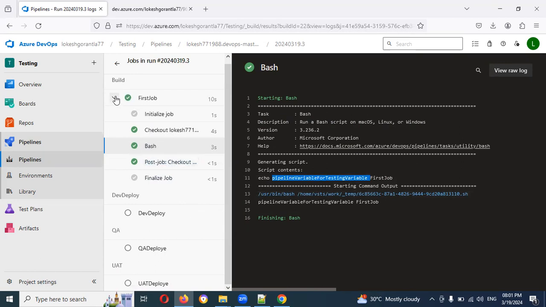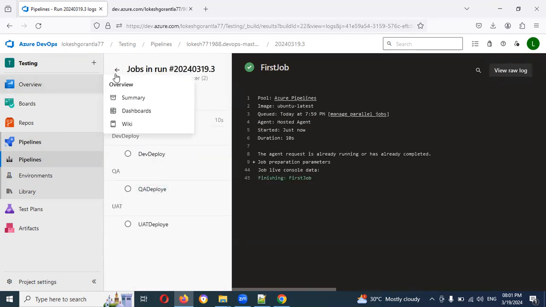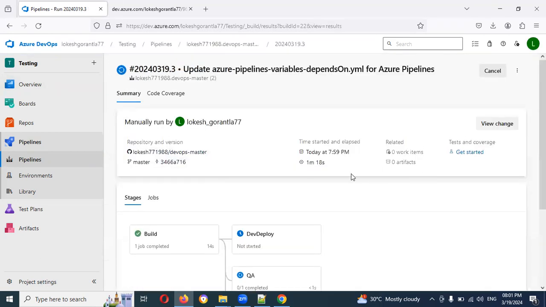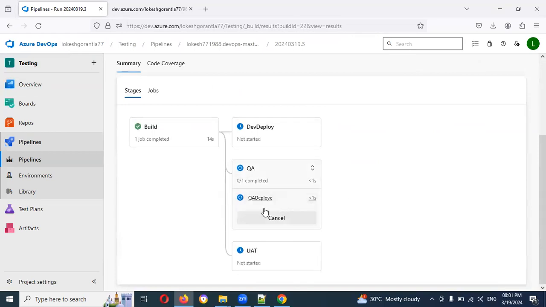In case we hit the remaining places also, that remaining location will also start. See here, the QA deployment is started because we have deployed only for this particular location, right? This is present, that's why it is hit immediately.